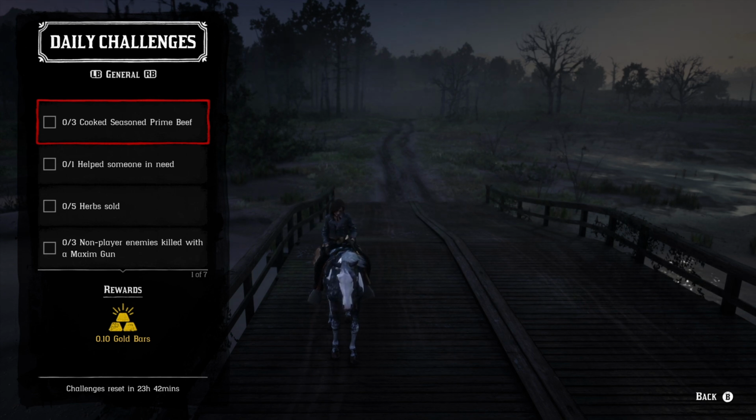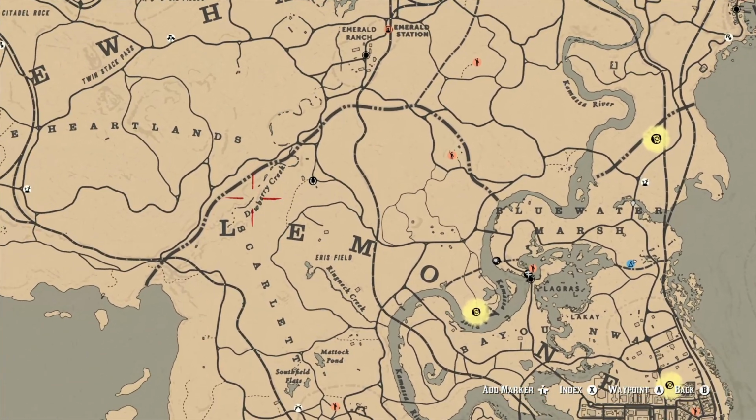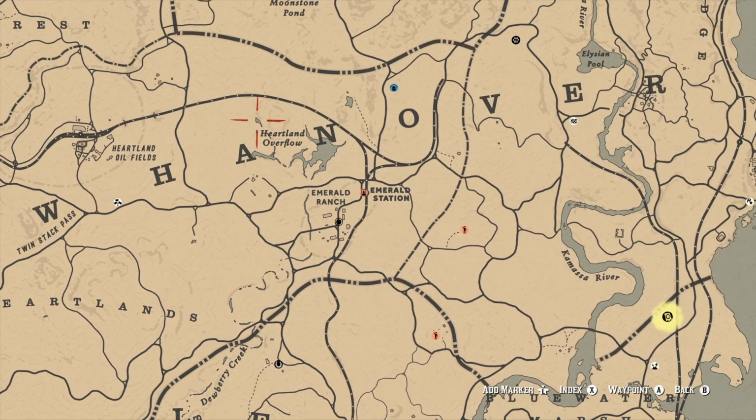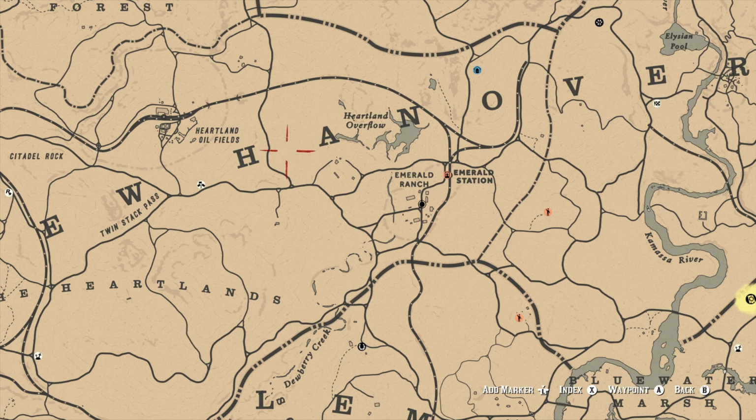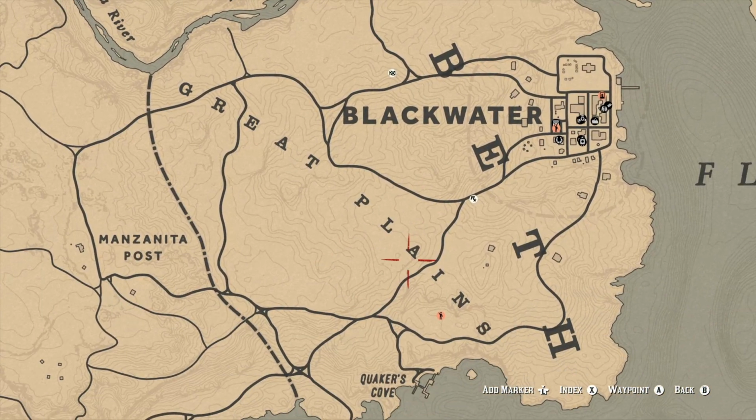And then you need to get the prime beef, which I can only think of 1 animal off the top of my head, and that is going to be bison. There probably is another one, but I just can't think of it right now. But bison you can find right here in New Hanover. So fast travel destination of choice will actually be Emerald Station. And then the other spot that you can find bison is right here in the Great Plains, so just outside of Blackwater.